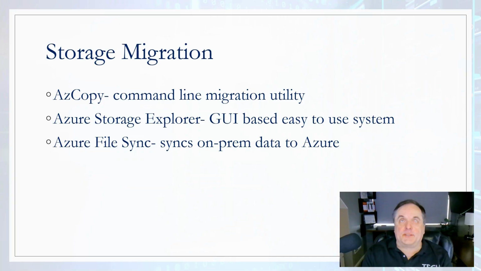Then there's Azure File Sync. Now, this is a service that centralizes file shares within Azure Files, and it provides a hybrid solution. You can migrate on-premises file data to Azure Files without disrupting users or access patterns because it's synchronized. Users can be using the files that are on their local computer while the data is being synchronized or copied up into the Azure cloud. This is also a product that can be used for disaster recovery as well as backup. It maintains your file structure as well as permissions and application compatibility.